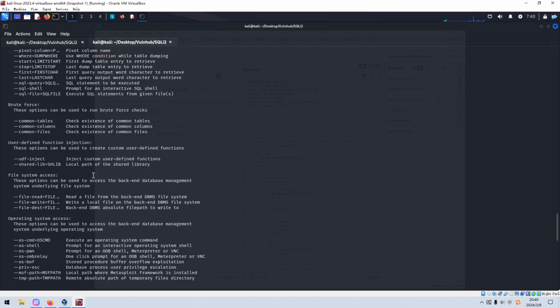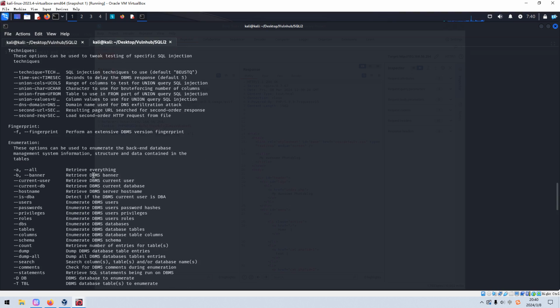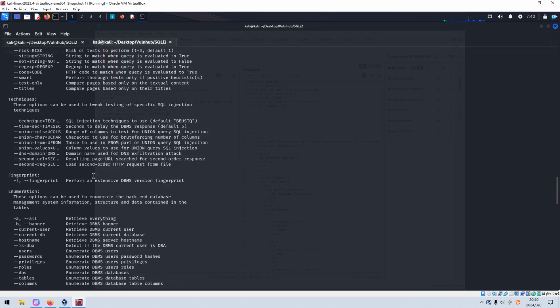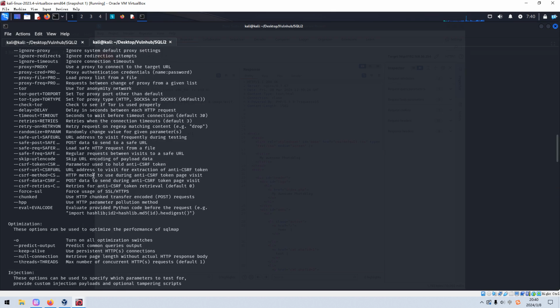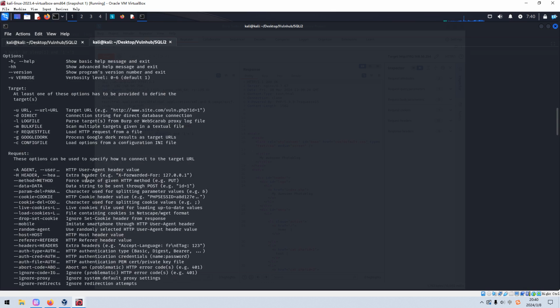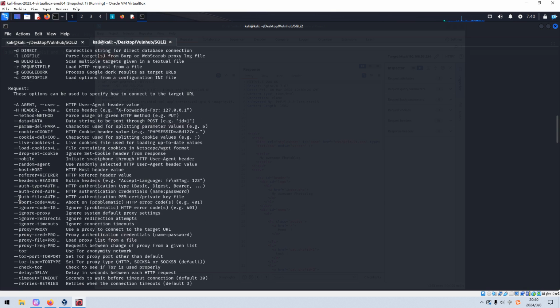And if we scroll to the top, we can use the headers option to specify the X-Forwarded-For field, right?